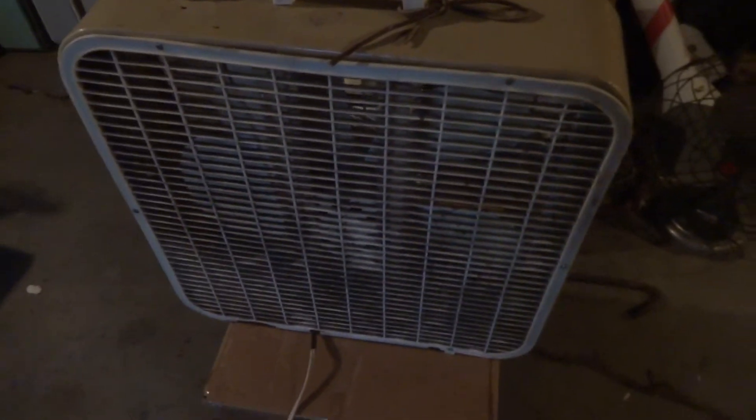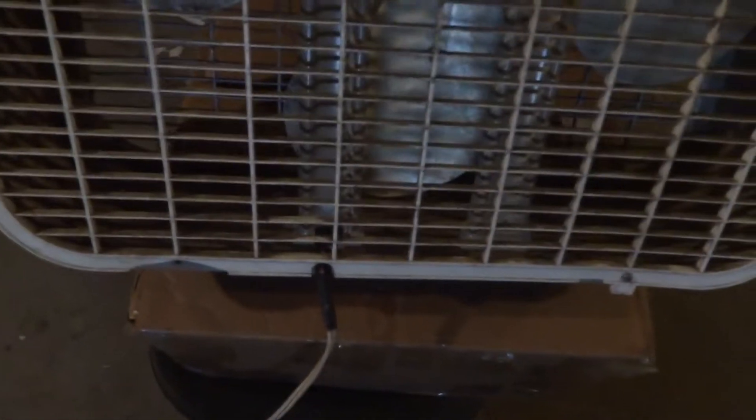Still a power fan. Need to tighten that in. It has the Robinson McMillan motor — sorry, my cord keeps falling down. Anyway, here's the McMillan motor, it's from Robinson. Everything else is pretty much the same. I swapped out the back grill because the original back grill ended up on a different fan, and I need to reattach the cord because it just fell off one day.